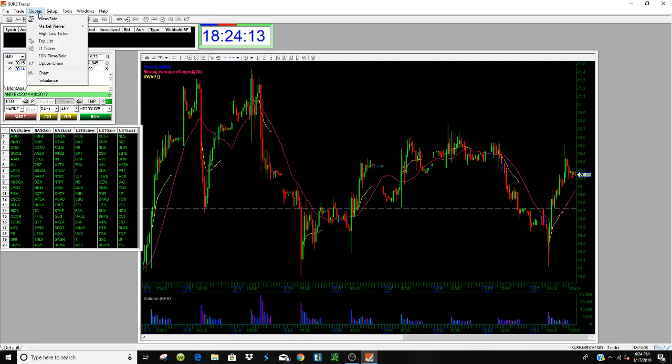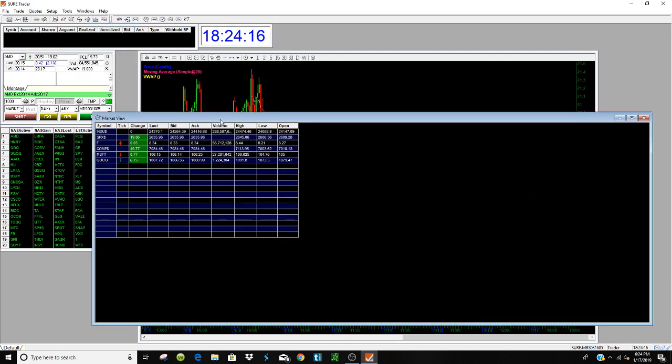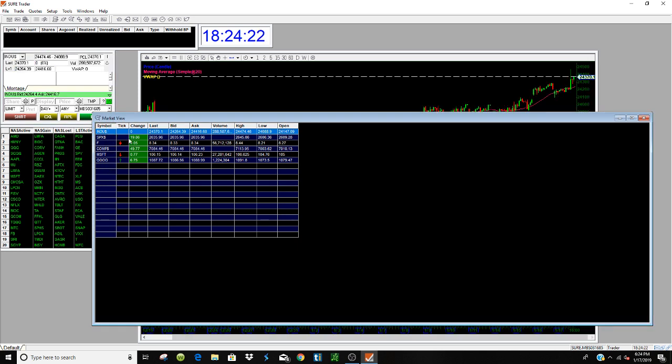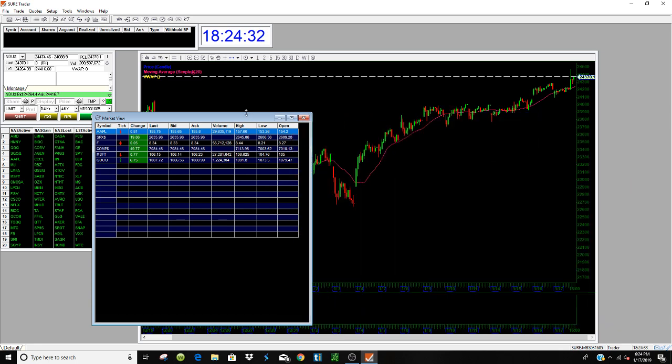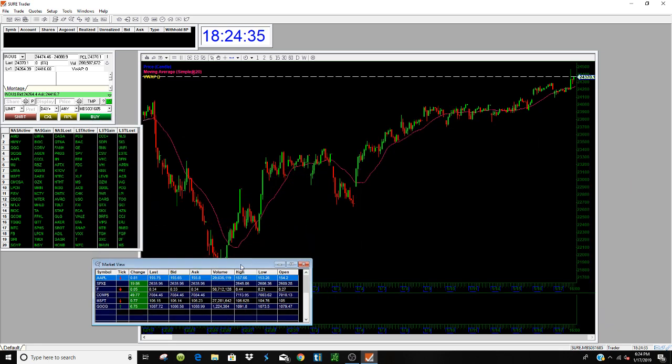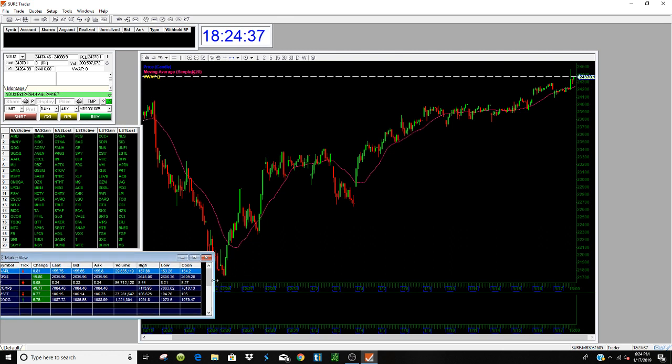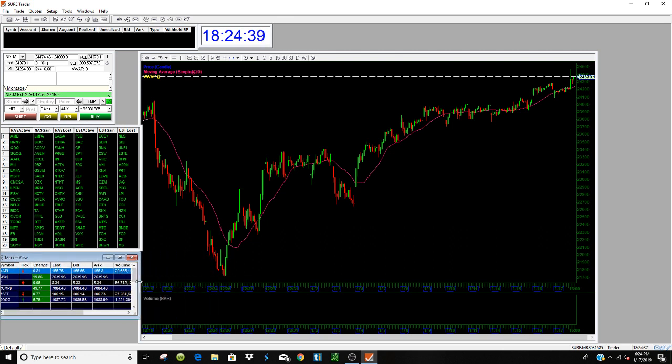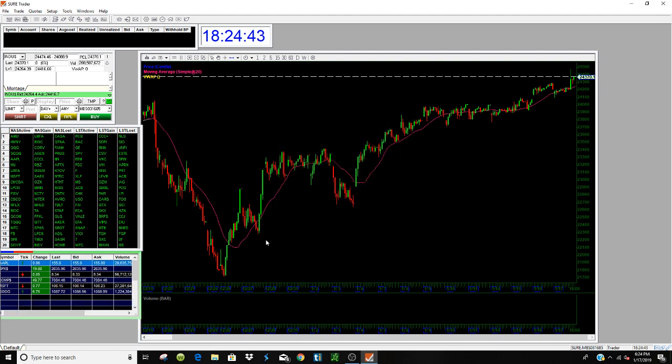So here's the market viewer. You can pretty much just put a little watch list on here. You can type in stuff. So if you wanted to type in Apple, this is how you create a watch list. Once you create a watch list, I would always recommend putting it below this. Scooch it in like that, then get rid of that title bar, then boom.